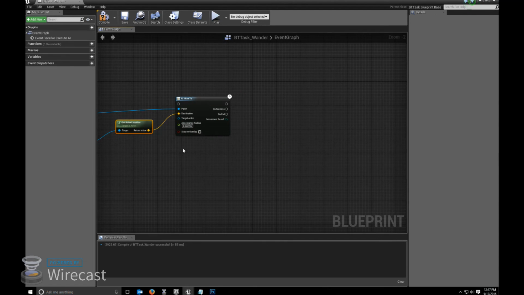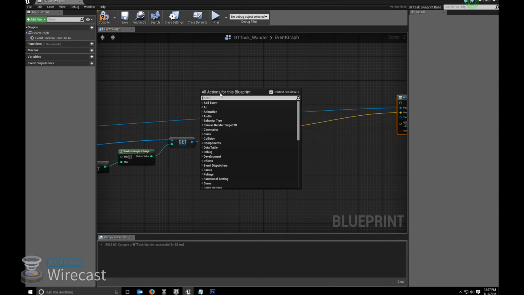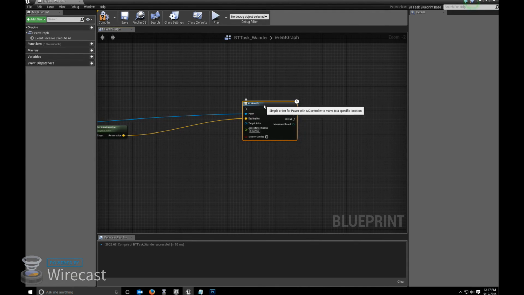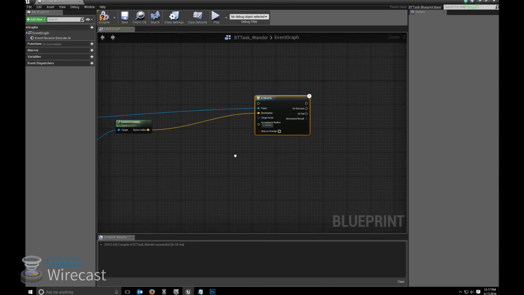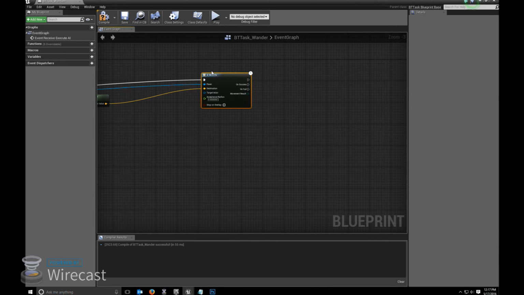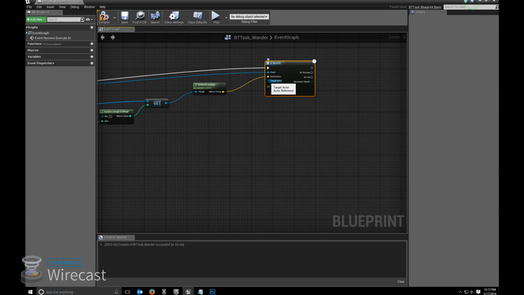Before we do that, we should set up a trace. Actually, no, we don't need to set up a trace. We'll just go there. Since we know all of our points of interest are in areas where you can navigate to, we don't necessarily need to run a trace to get there. So after we cast to the AI controller, we will move to a random point of interest. We can also just do that too. You don't necessarily need to do the location as the destination.